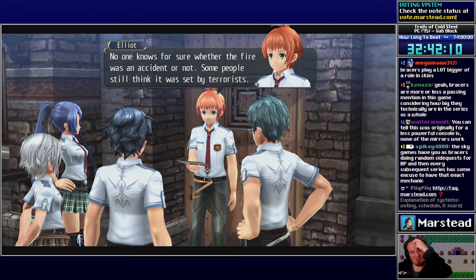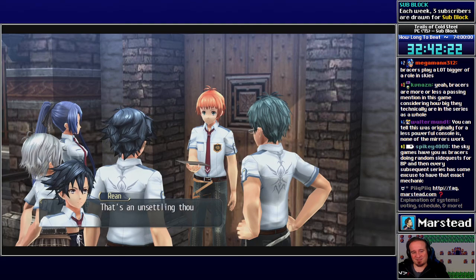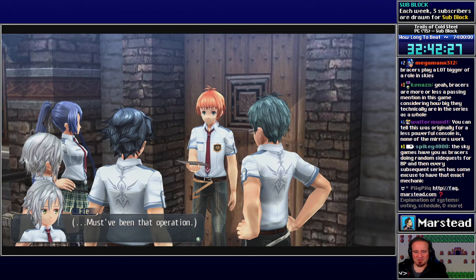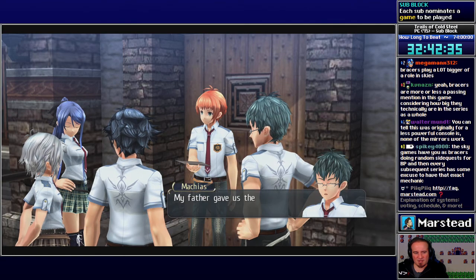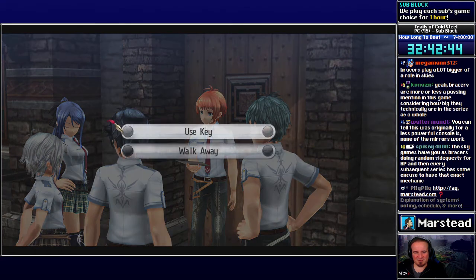Now, a nice thing about Trails is that because it is lore dumping to you constantly, it's not like another RPG where him saying this would guarantee that we're going to explore the terrorists in this mission, right? I mean, it's still possible that it could happen, but I'm not 100% certain like I would be in Persona or something. Sky games have you as bracers doing random side quests. Every subsequent series has an excuse to have the same mechanic.